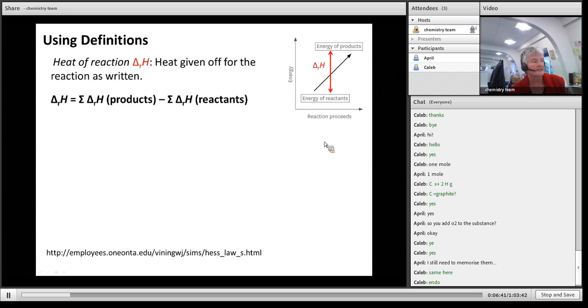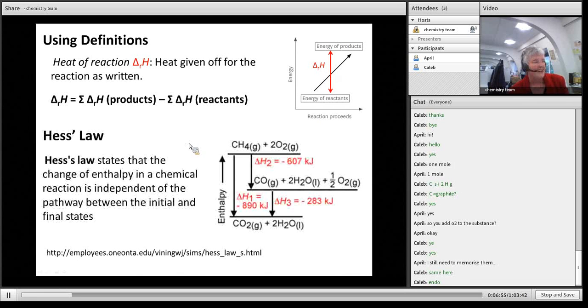So we can say the energy that's been given off is I subtract the energy of my reactants from the energy of my products, and that will be the energy that's, well, I've said given off, but it could also be taken up. So Hess's law is based on that, that I can work out what my heat of reaction is by just looking at the energy of the products and the energy of reactants, and whether I do it in 1 step or 10 steps, it has to be the same.